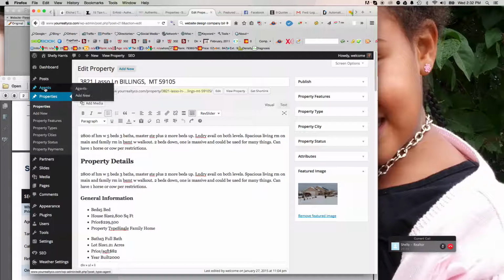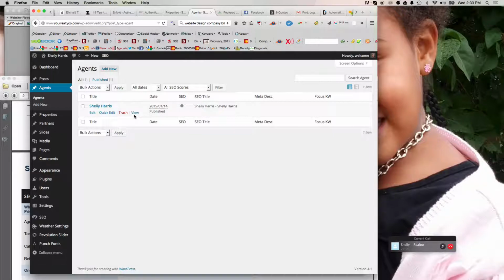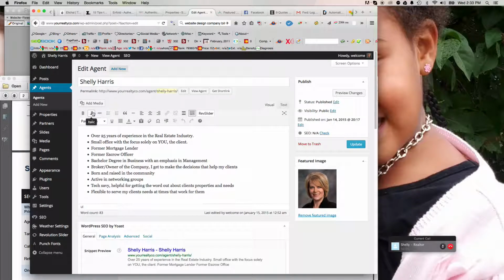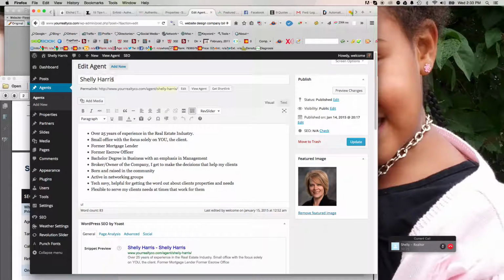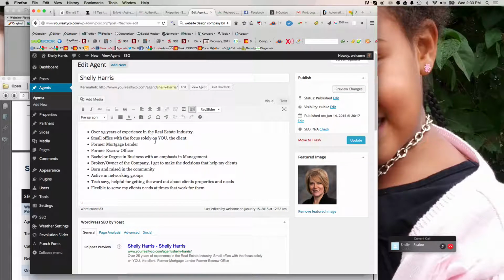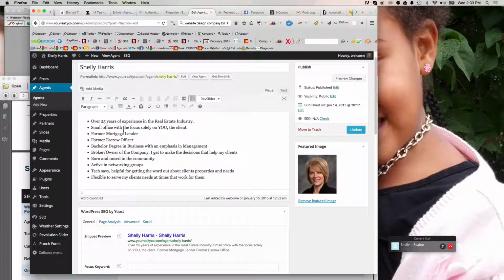And then the next thing is the agents. Just like you said, I already have you set up. You can keep adding agents. So if down the road you want to add another agent to your list, Shelly, you just come in here, click on add, and I'll click on edit here to show you what it looks like. With WordPress, it follows the same format on all the edit pages. There's the page title, there's the URL, and then there's the content edit where you put your information in.